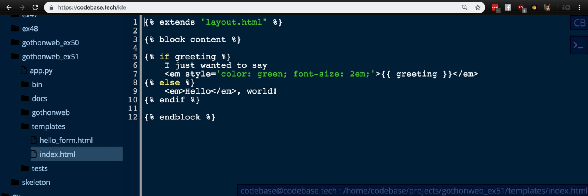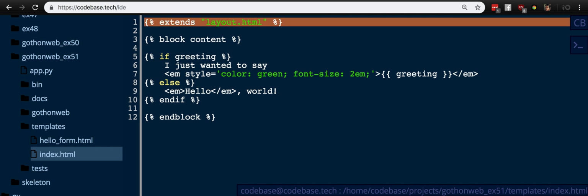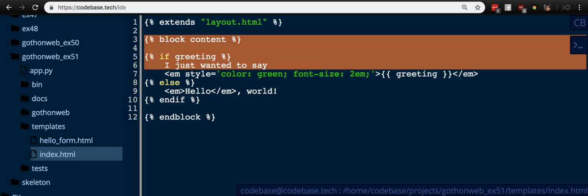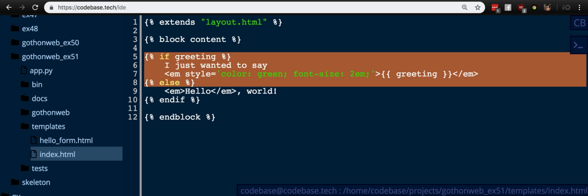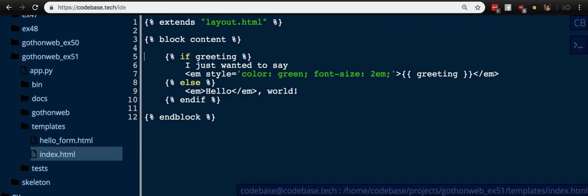Now what this is saying is that here we extend layout.html, so we are suggesting that we are going to create layout.html. Just bear in mind for now, because once you see layout.html and how everything works together, it makes a lot more sense. Now that we've declared that we are going to extend layout.html, we have a block called content. Essentially that's the content that goes inside our block content. If you wanted to, you could even indent this if it makes things a little bit clearer in your mind. Okay?